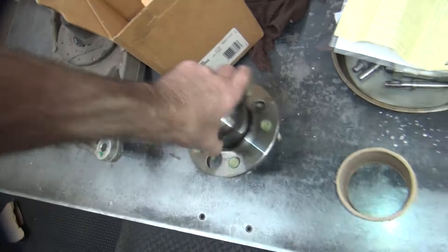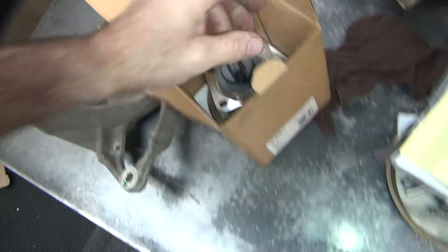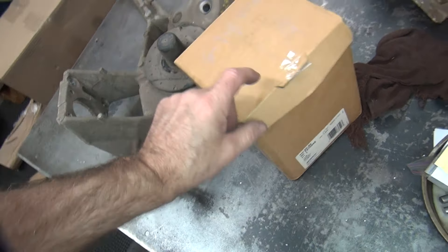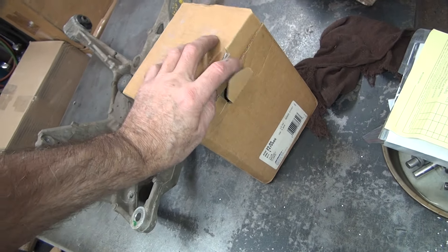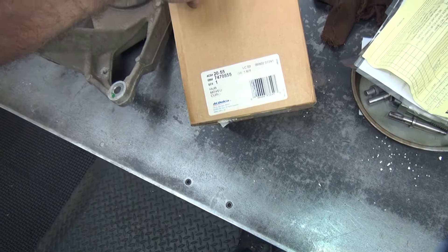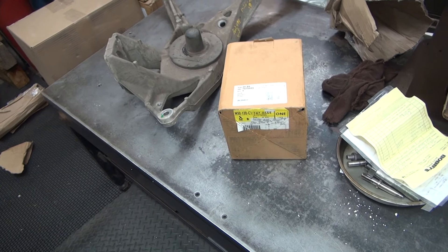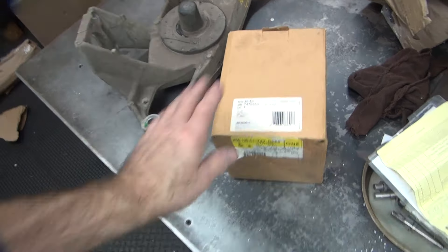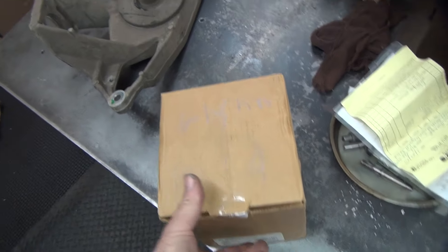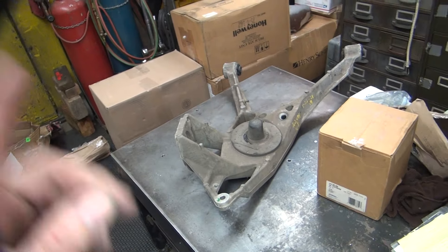You do a lot of searching on eBay for old inventory. This stuff's all obsolete — can't buy it from Cadillac. They make replacement cheapo ones, but I buy the real stuff. These real ones, they wanted anywhere from 150 to 300 bucks. I think Cadillac wanted like 350 to 400 for them or some ridiculous number. I found this one for like 50 to 60 bucks shipped. So I got 50, got 60 — we're up to $110.